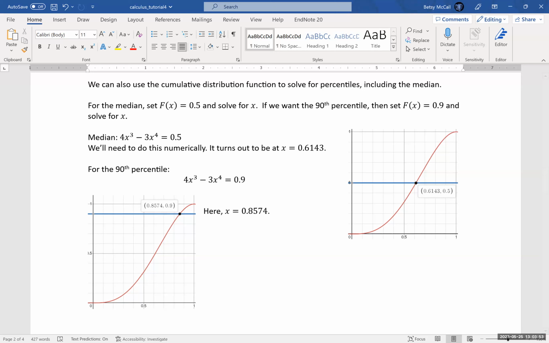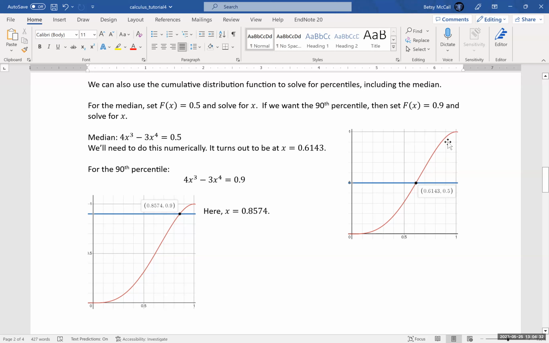But let's say I wanted to find the median, then I would set my cumulative distribution function equal to 0.5. Now, I could do this using the definition as well, using the original f of x, but then I would have to set my entire integral equal to 0.5 anyway. So it's better to find the cumulative distribution first and then set that equal to 0.5. And so I've done that here to solve for the median. I've set this equal to 0.5, and I graphed this in order to find the value.